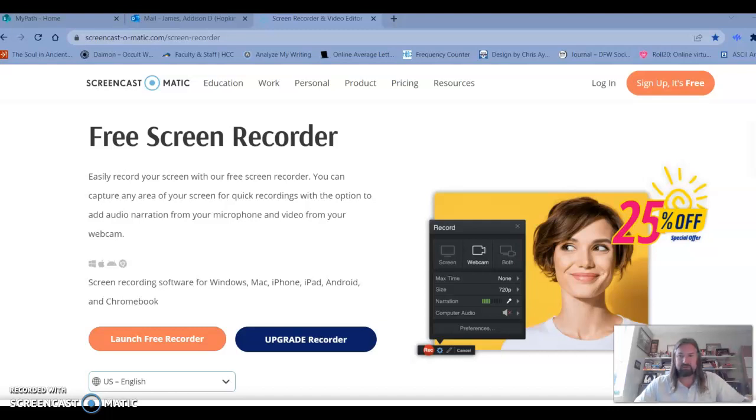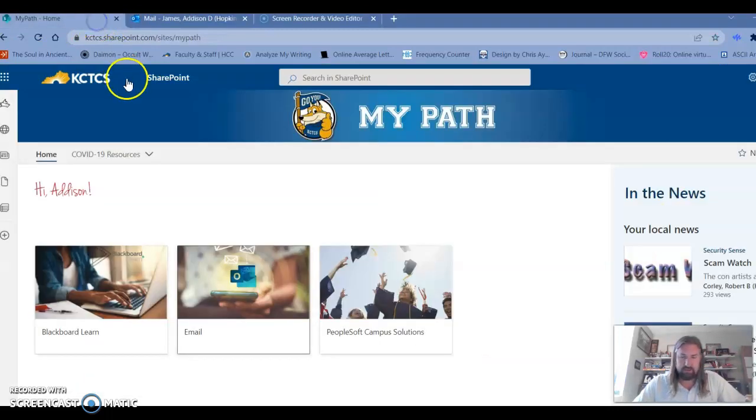Hi, everybody. So one of the things that I've asked you to do is to cite a library database article. This is a bit of a challenge because you have to know how to access the library database, and then you have to sort through and find an article that's relevant.